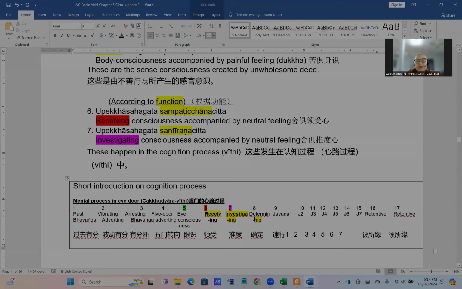But normally when we see something, it's not just one process here. Even when you see something, it will take a minimum of 3 or 4 processes to run. So when you see something, sometimes you notice we actually take more time to see something, even a new thing. Of course, it will not take so much long time. But the thing is that this process is not one time. It takes many times.